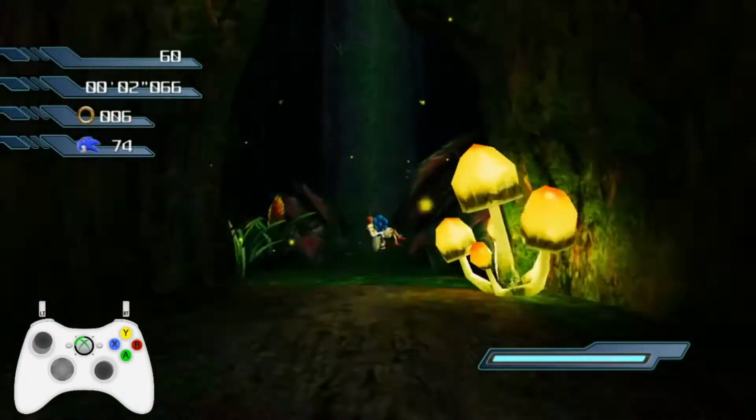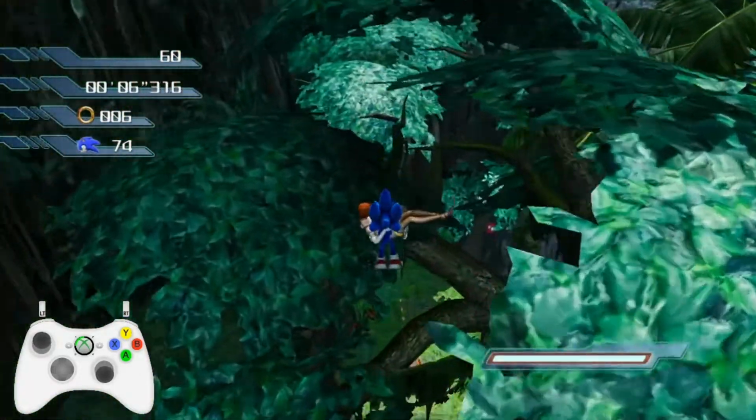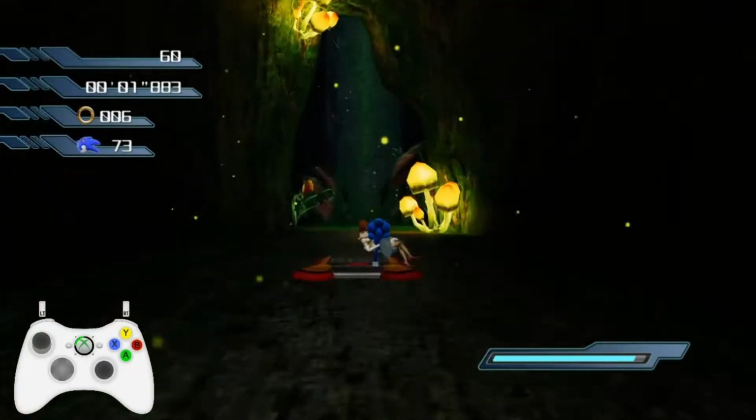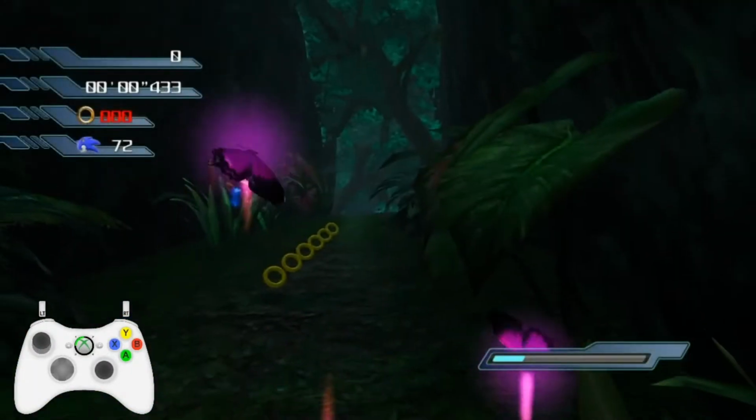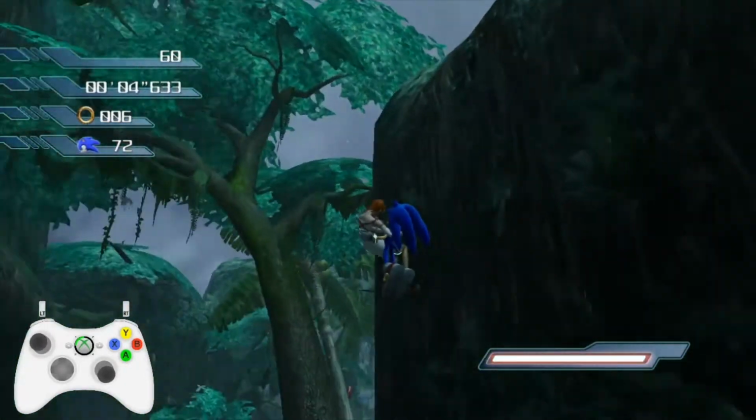No hop, try again. There's a hop. I don't know if this is enough height. If it is, it's very close. Not enough height, try again. Nope. There's a hop. Not enough height.